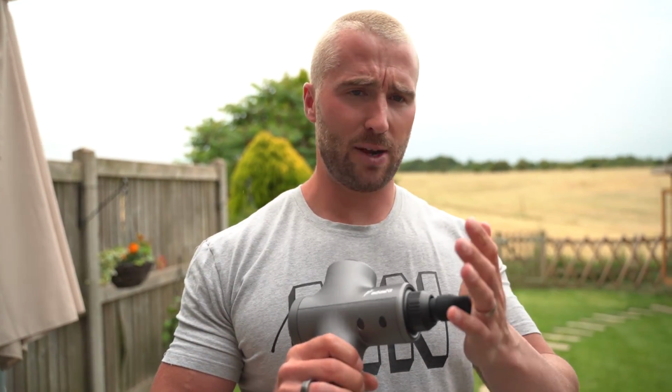So in regards to massage guns, they come with various different attachments, different heads on them, depending on what you're trying to achieve. So we've got a pack here of different ones. We're going to run through initially with a flat head on here.